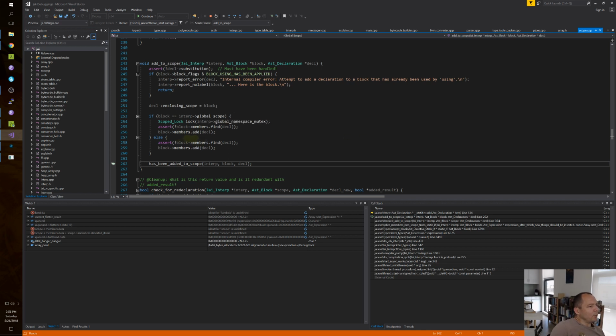I feel like it's maybe like we're not taking the namespace mutex, but it shouldn't matter because we're in no jobs right now. We are not jobbing.